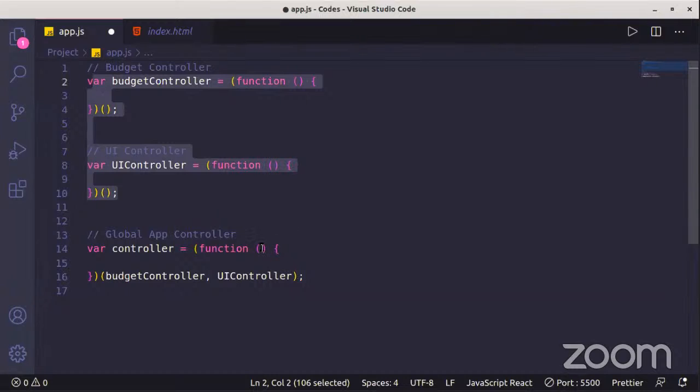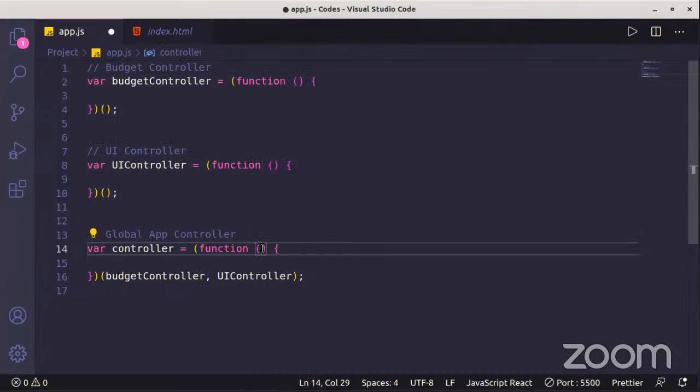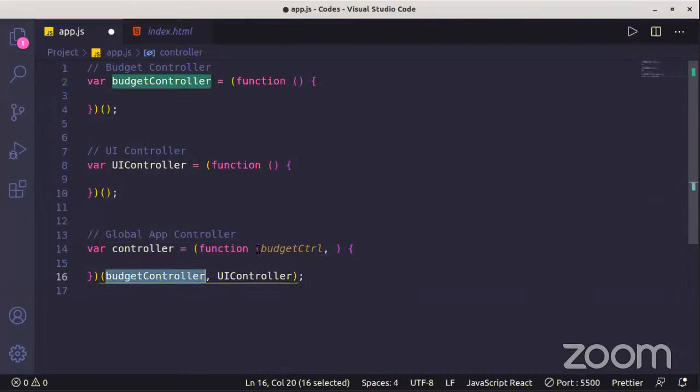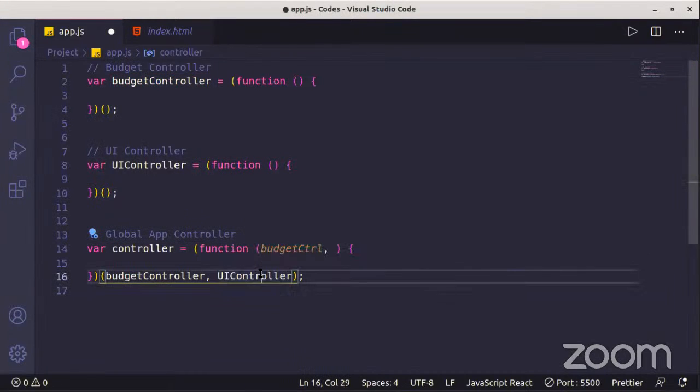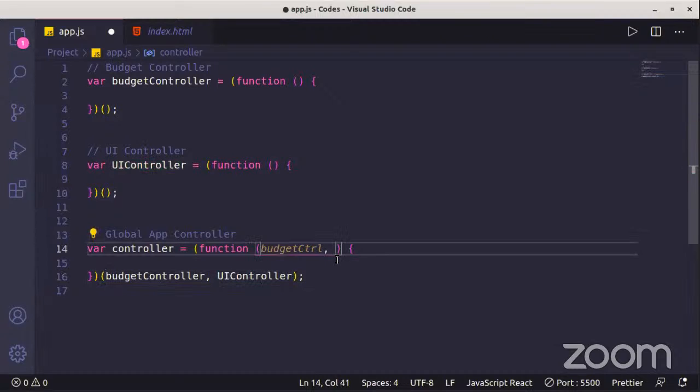Here this function is accepting budget ctrl, which will just have the copy of this budget controller, as we have seen in the function parameter concept. Next, UI ctrl.